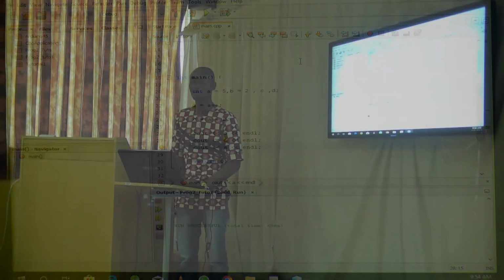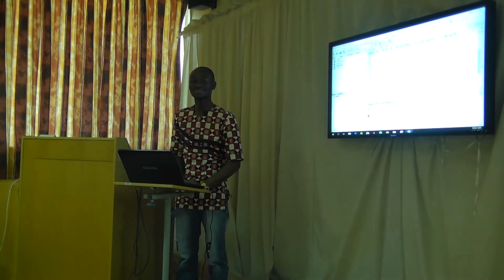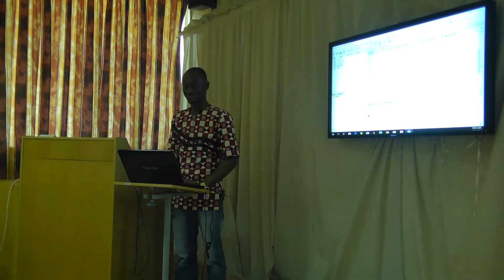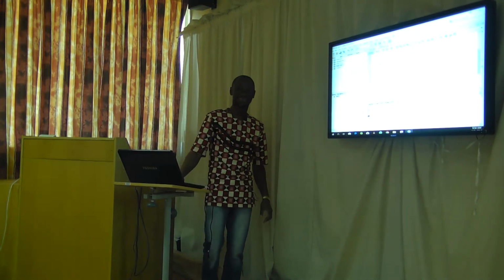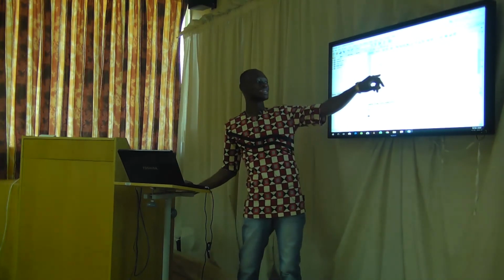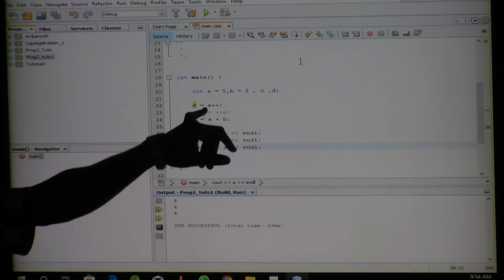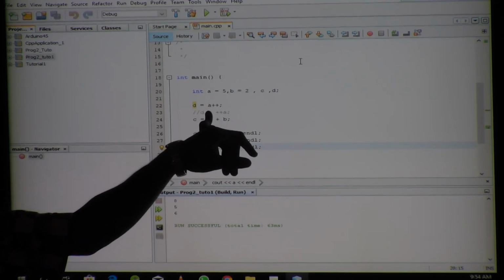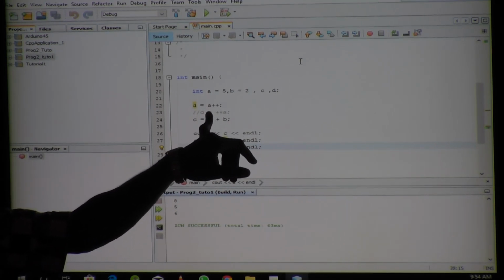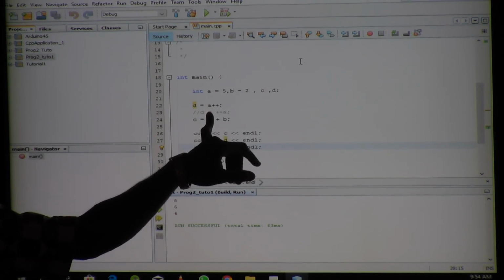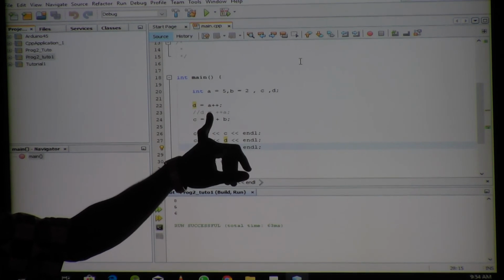Is it clear or do I still have to explain? A is 6, B is 2. If you put it like this, like he said, it's not going to increment. The value of D is still going to be the value of A, not the value of A++. It's going to increment the value of A, but not now.